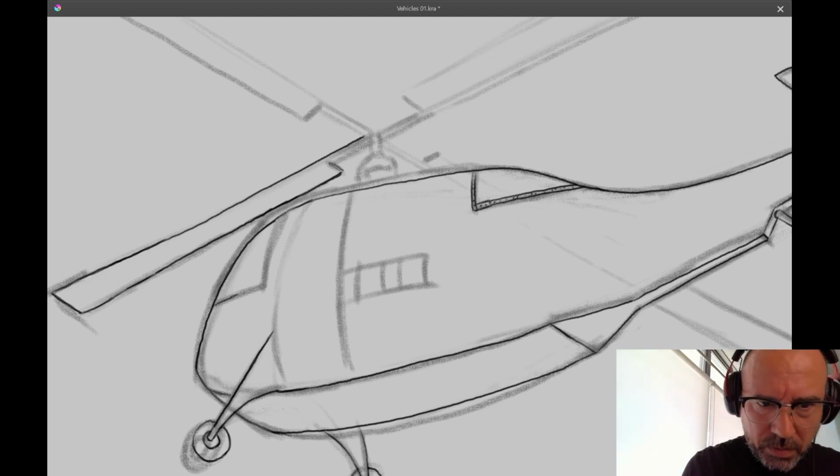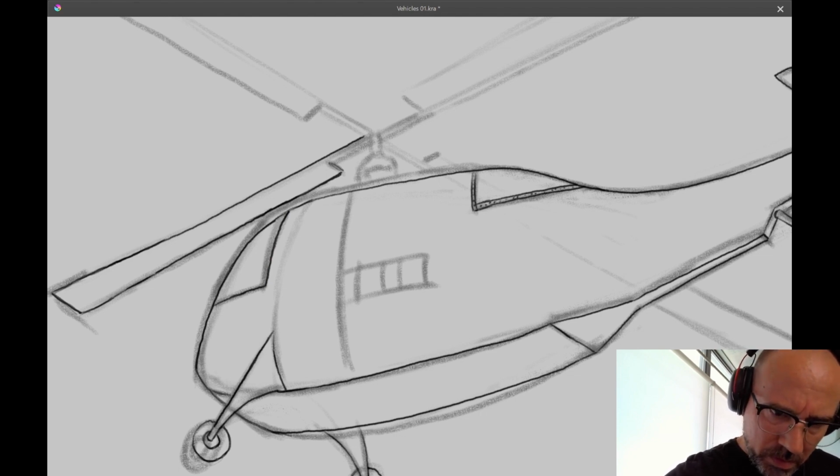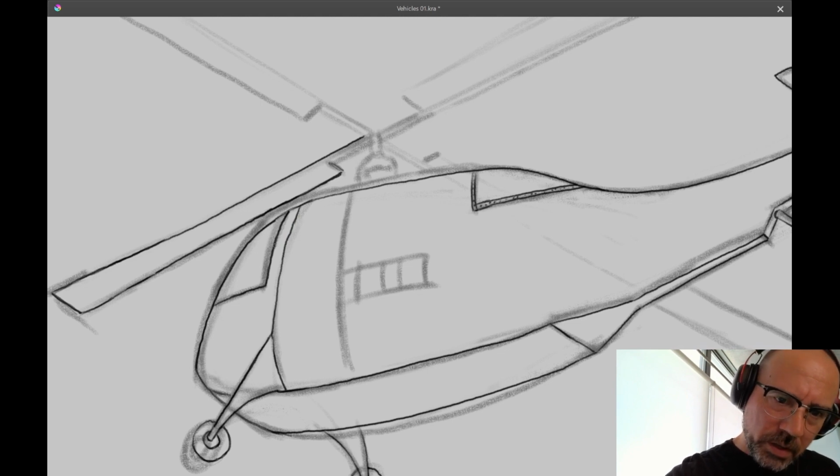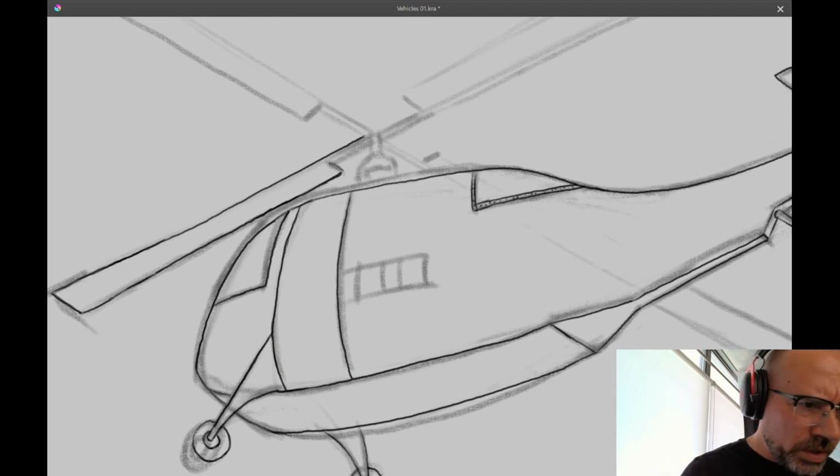Get this cockpit window in so the pilot can see what he's doing. There you are, sir. Continue on. I'm going to be parallel to the cockpit window with my door line. And parallel to my door line, to my door line.